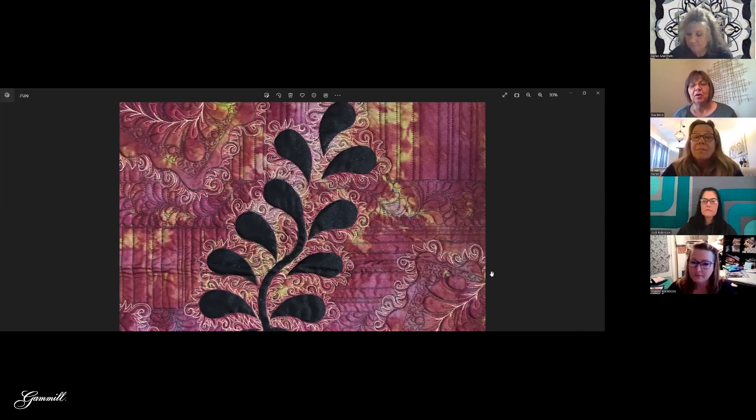So it would have been just fine to not do an overlay. What makes it me is that I'm not a fan of fused applique. I just don't trust it. I feel like it's going to do something weird on the edges, and I like it to be crisp. So this way it can't, it's kind of trapped in there.